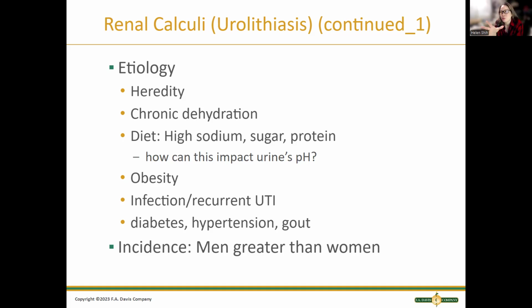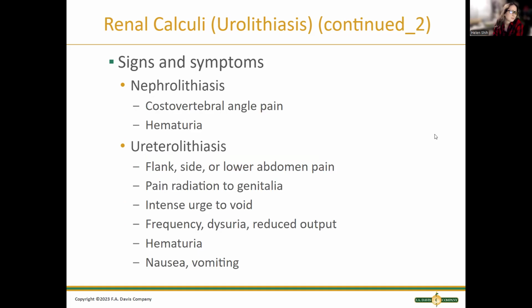So gout is when we get rid of our excess waste in the feet, where we can't actually get it outside of our body. And kidney stone is when we try to get rid of the waste in the urine. However, unfortunately, because there's not enough urine, they actually create formation of stones instead. Renal calculi tend to happen more in men than women. That was just something that was in your book.